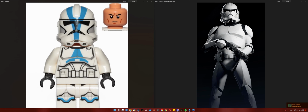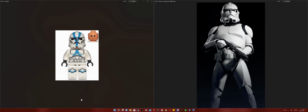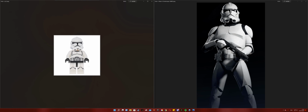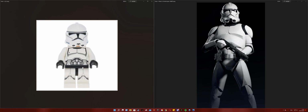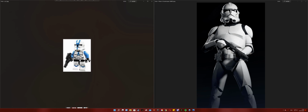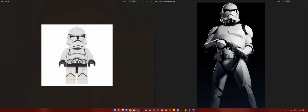It's supposed to be based on Clone Wars, but I don't think they were sure what they wanted to do, because this is a phase 2 clone trooper where they mixed the realistic and the Clone Wars version, which is the worst thing you can do. Around 2013 or 2015 they had the Clone Wars version and the realistic version, which came a little bit after that. But you could really choose between them if you wanted the Clone Wars version, which I dislike more, or just have this one, which I think is fucking perfect.